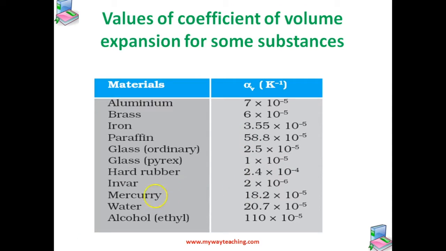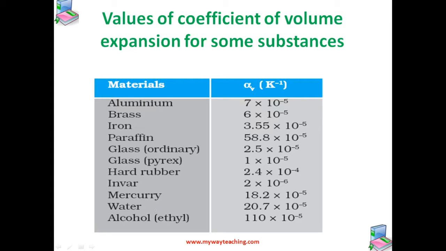And this table gives the values of the coefficient of volume expansion of some common substances in the temperature range that is 0 to 100 degrees Celsius. Okay, you can compare these volume coefficients of different substances. You can see that even the thermal expansion of these substances is rather small, with materials like pyrex glass and invar, a special iron nickel alloy, having particularly low values of alpha V.